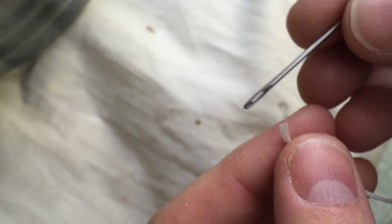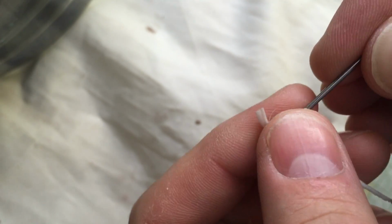So now what we're going to do is take a piece of thread and thread it into our needle like so. This is only a short piece of thread, about, I don't know, probably 10 times the length of the slit. You don't want a particularly long piece of thread, because if you use too much thread you have to pull it through and it becomes a pain to do.